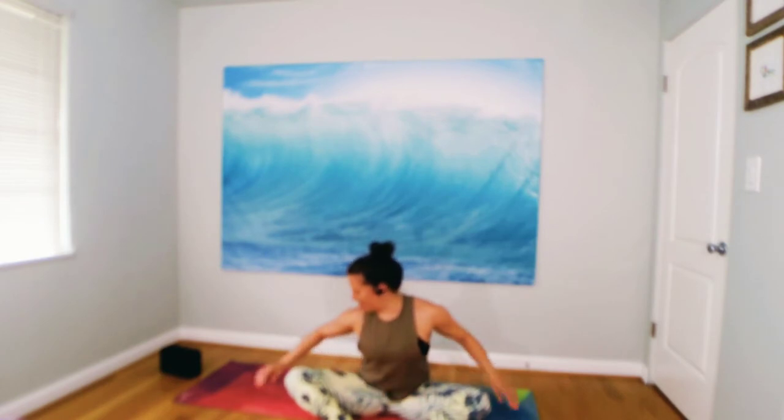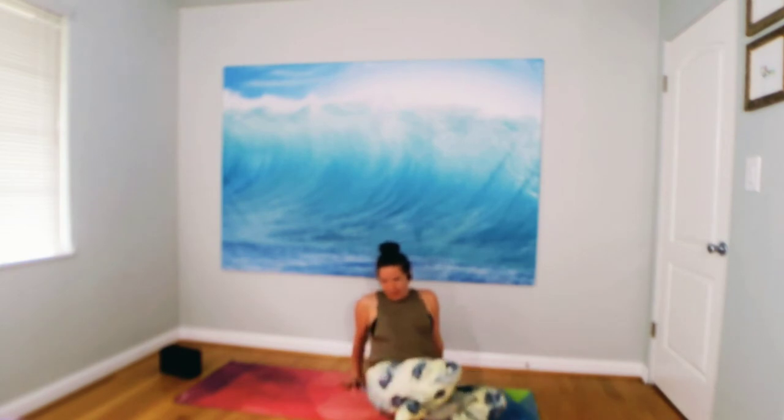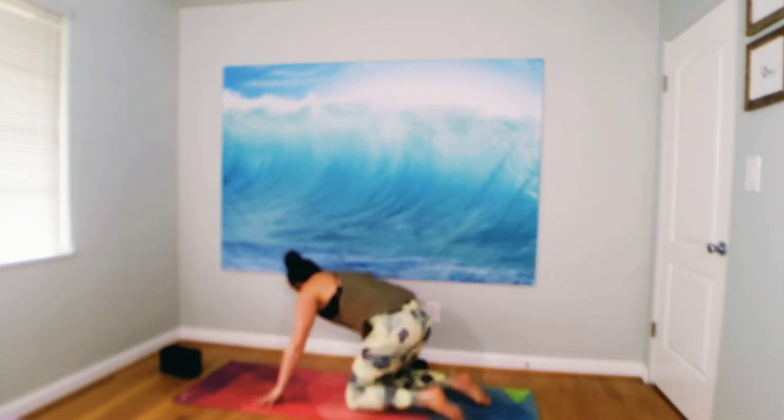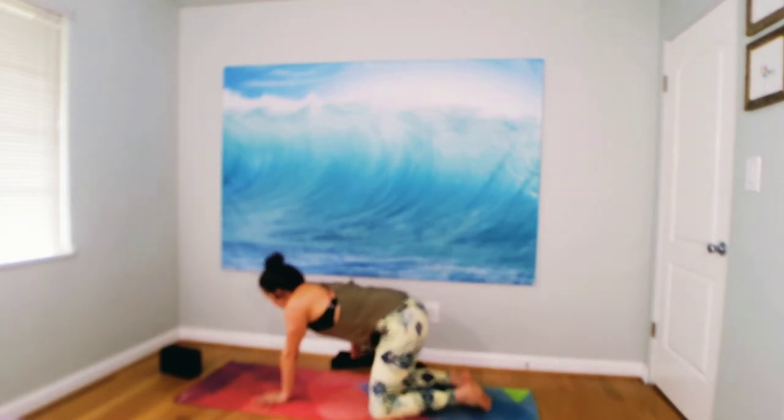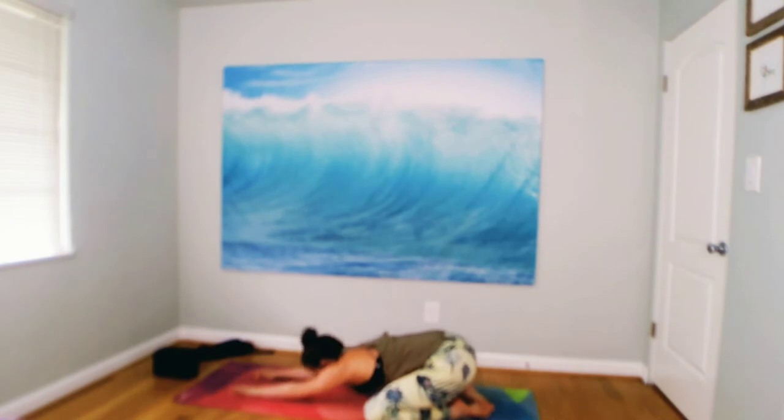Slowly release that, plant your palms behind you and sway your legs side to side. Just open up. Good, coming into a child's pose. Knees are wide, arms are long. Send the strap to the top of your mat, please. Breathe in, breathe out. Come back to your breath. Ujjayi, inhale. Ujjayi, exhale.